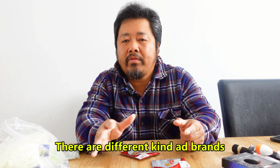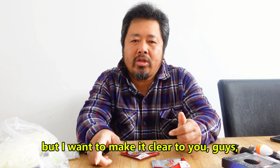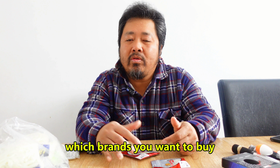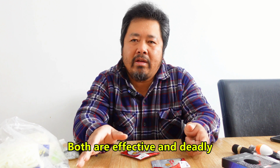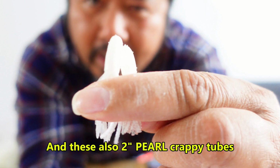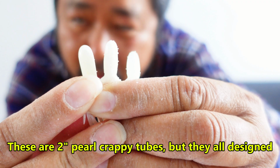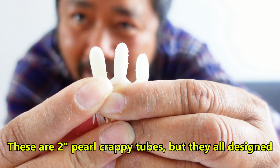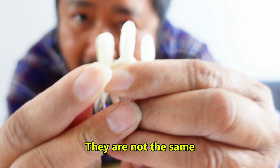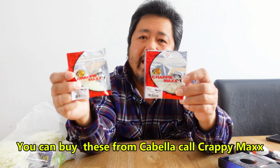There are different kinds and brands of crappie tubes out there, but I want to make it clear to you guys, it's up to you to pick and choose which brand you want to buy. Both are effective and deadly. Look at this. This is a 2 inch crappie tube, and these are also 2 inch crappie tubes, but they are all designed differently, especially the shapes and the colors. They are not the same. This package you can buy from Cabela's, called Crappie Max.